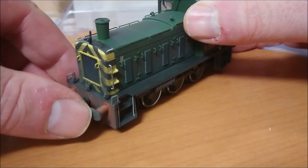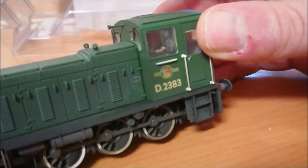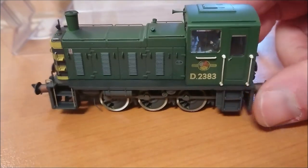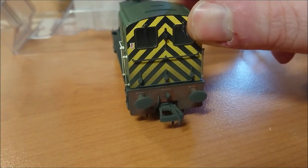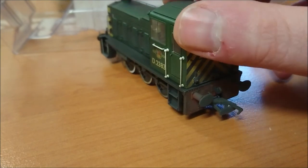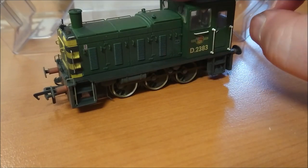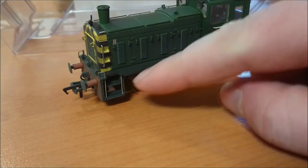The buffers are sprung, which is very nice as well. And we do have a driver in there as well, as you can see right there. That'll be a nice looking shunter to have shunting around in the cement plant, I reckon. And it looks quite nice. I might add a little bit of extra weathering to this. Not much, but just a little bit. So we've got nicely fitted rails along here, plenty of nice vent detail, all bits and pieces here. We've even got some separately fitted rails around the steps.